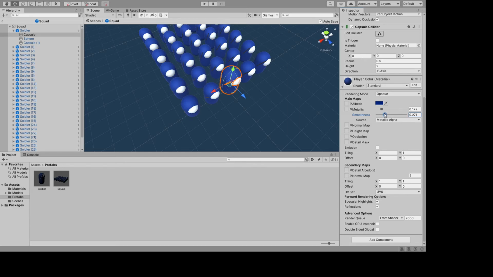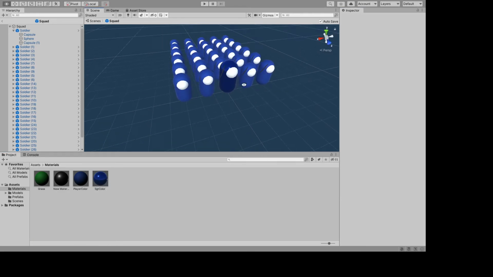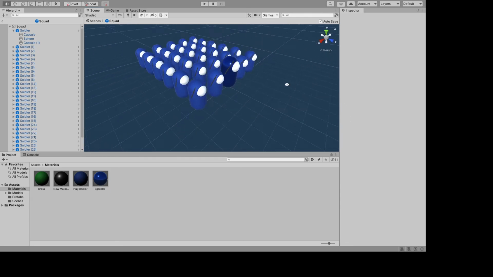So what I'm going to do is, I guess I'm just going to make a new material. We're going to go ahead and apply that one instead. So I'm going to duplicate this, and I'm going to make a sergeant color material. And really all I'm going to do here is ramp up the shininess and ramp up the smoothness, make him look a little glassier, and drop that on there. And now he just has a little bit different look. He stands out a little bit. He's a little distinct.